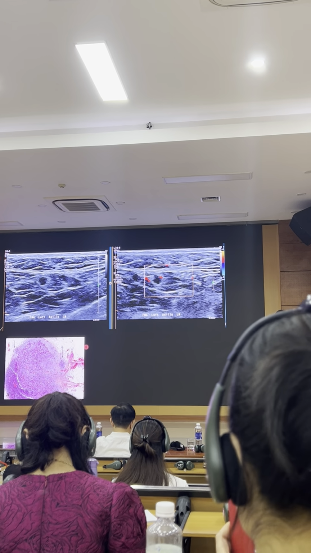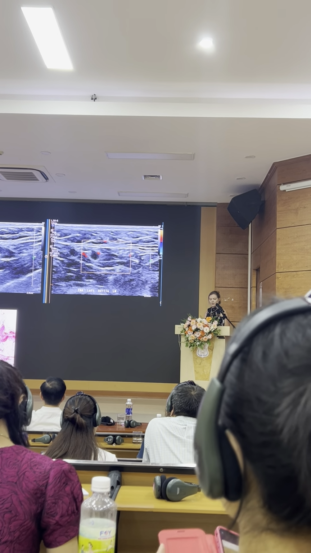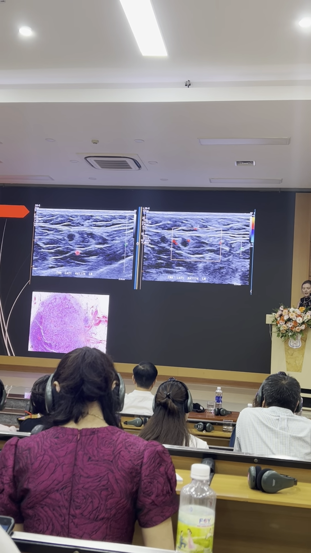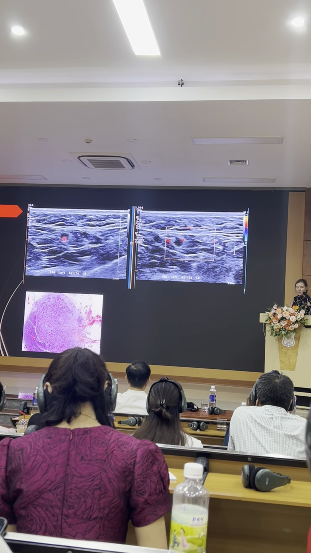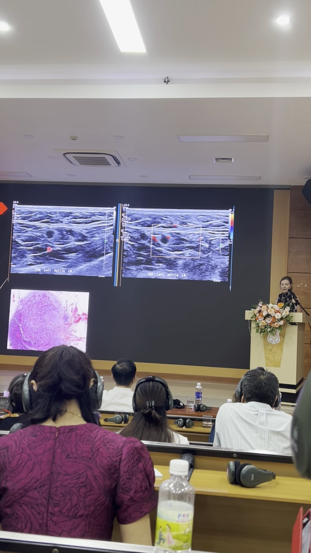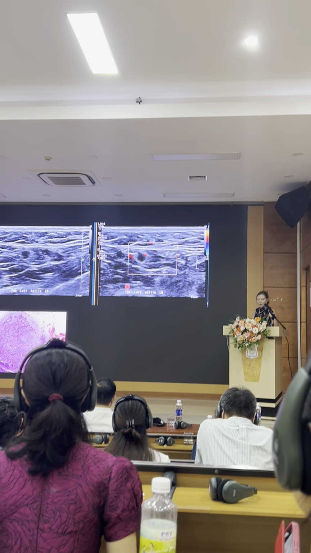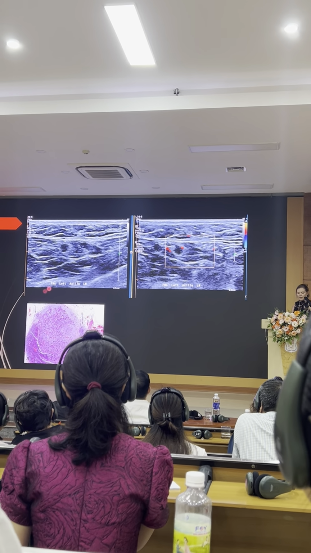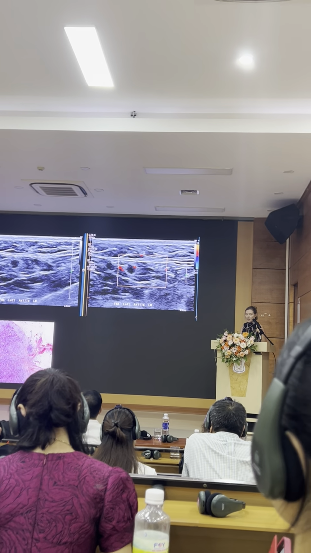And this was her lymph node. So you can see up here, this is the actual lymph node in total. It does have a thickened cortex, and that was the central hilum. But she actually had this hypoechoic irregular little mass projecting out of the cortex of her lymph node. And that was some extranodal extension by the tumour cells within the node. So that can be seen sometimes if you look carefully on ultrasound.